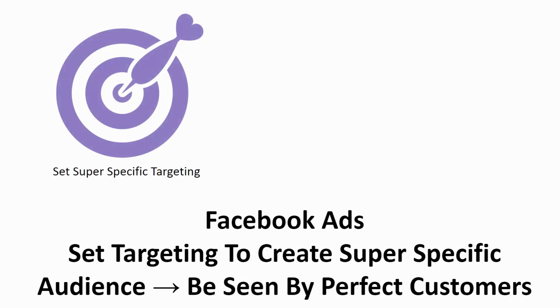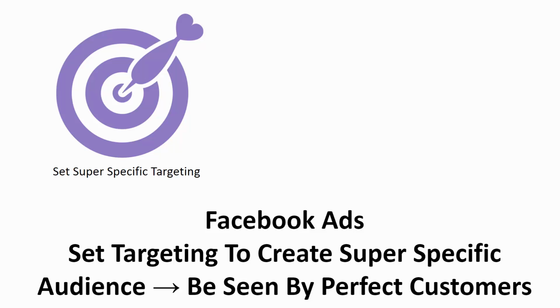But the process is so simple with Facebook ads, okay? We're going to set super specific targeting. Okay, we're going to go after people. Let's stick with the dog example. Let's say we have a store for dog lovers. Maybe it's dropship products. Maybe it's print on demand. Maybe it's a custom product that we made ourselves. It doesn't matter. We're going to set super specific targeting.